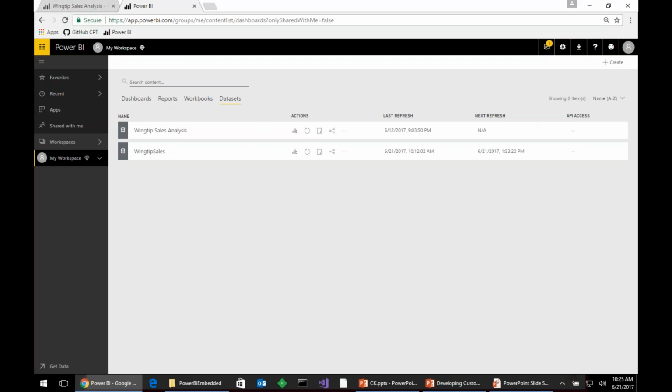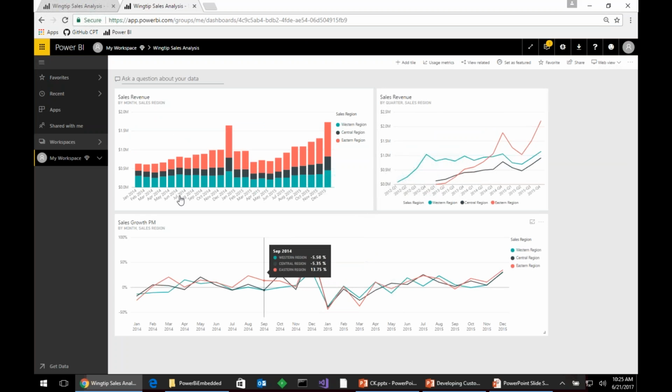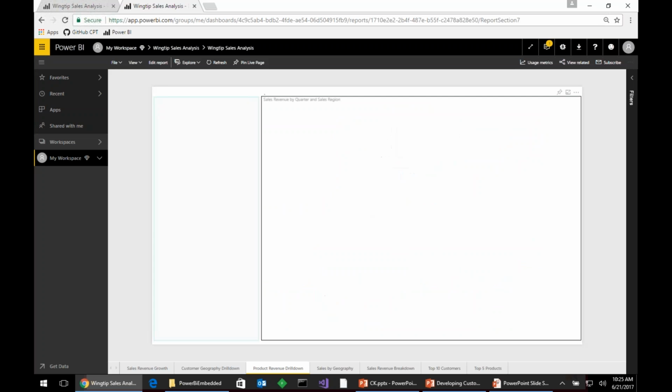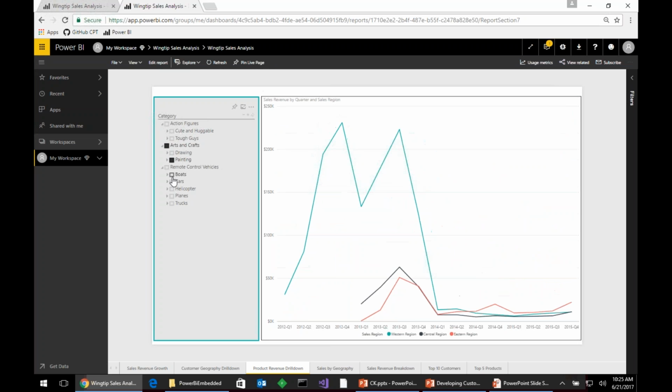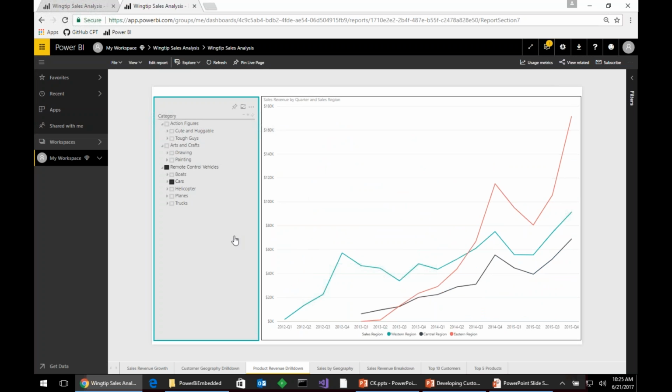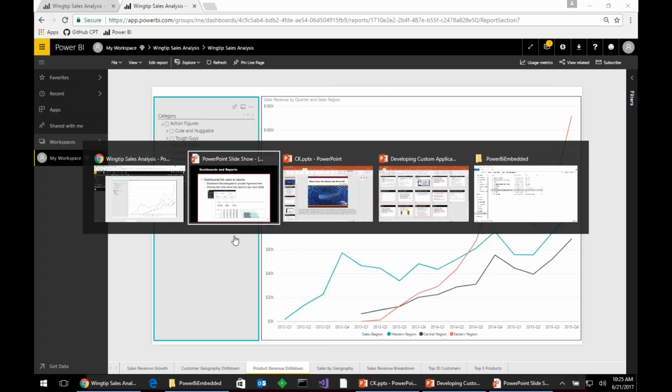Let's go back here, to the particular dashboard. Notice that dashboards do provide interactive behavior. They just don't allow you to do interactive filtering or drill down. But if I decide I want to take a bigger look at this, notice that if I click on this tile, I am redirected to the report and the page on the report where that tile came from. So the idea is when a user sees something, they can click to drill into the report, and that's where you provide the drill down capabilities.